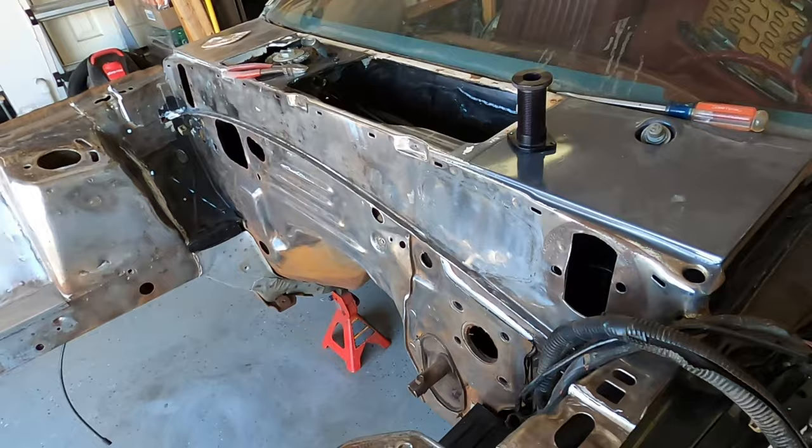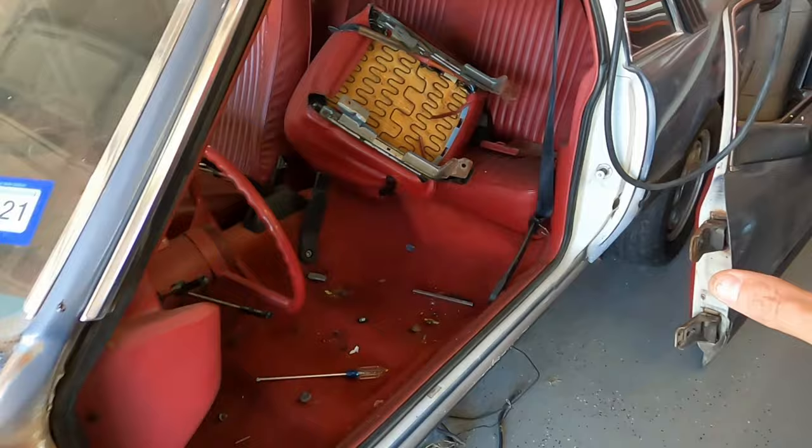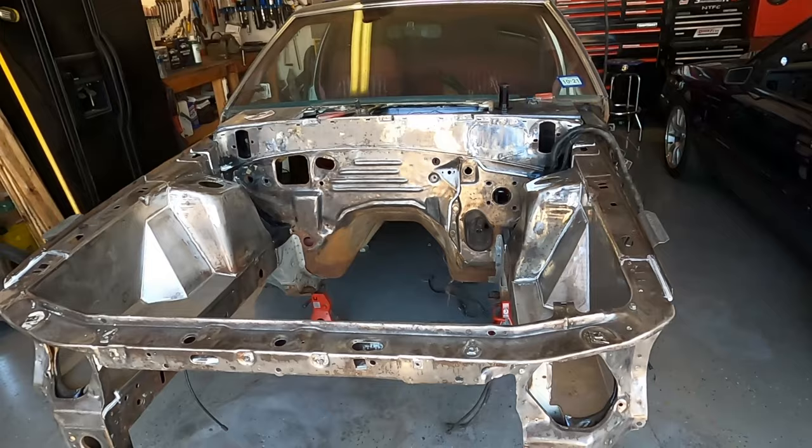Okay, guys, I still got a ton of cleanup to do. I gotta get the paint off of this because I'm going to mask the car from this point right here forward, and we're going to epoxy everything, including the door jams. This is why I took the doors off on both sides. So the doors have been removed. We're not going to worry about the inner door jams or the doors or anything yet, because I still have to remove all the trims, everything. So everything that's exposed from the windshield up is going to be epoxy.